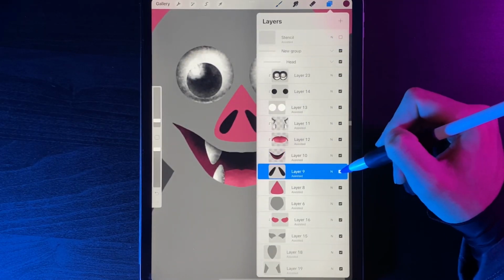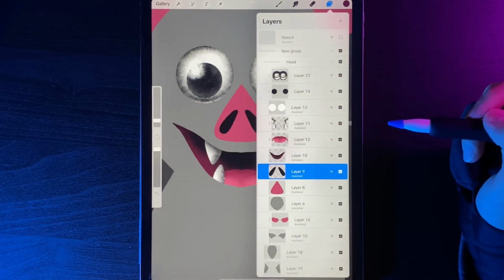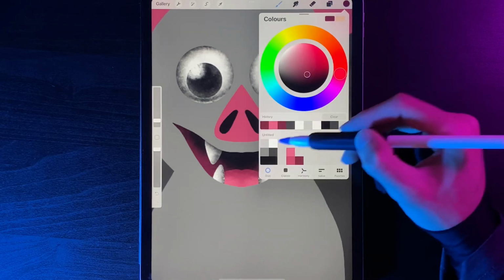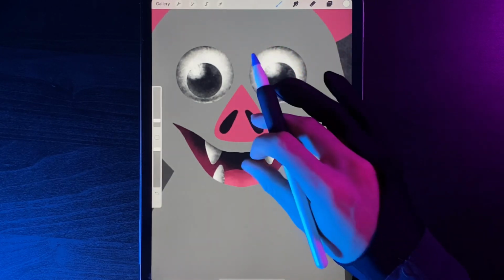Let's then go to our layers. What's the next one down? It's the nostrils. So for the nostrils, we're going to go ahead and alpha lock the layer. We're going to go ahead and change our colour out to, let's pick the white. Let's be nice and bold with our colour.